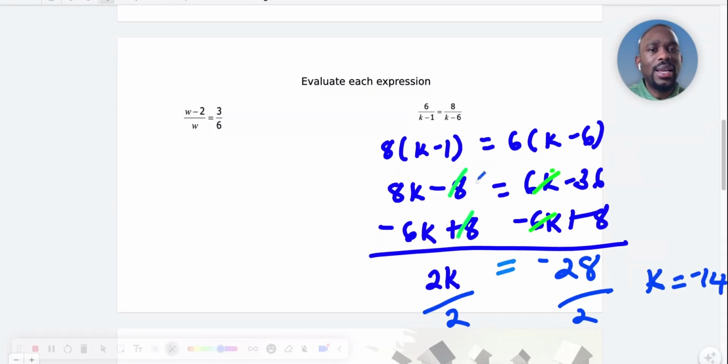Please note, really, at this point, this step, let me call this step 2, right? If you want to go step by step, like deal with k first, it's still fine. Just take your time and move k's one side. Take your time, move constants one side. It's really up to you. I chose to do it all in one step because if you've been following me from video 1, by now you should know what to do. But if you haven't watched my first video where I was introducing 2-step equations, 1-step equations, please go back and watch those videos because they're going to form the backbone of your algebra.